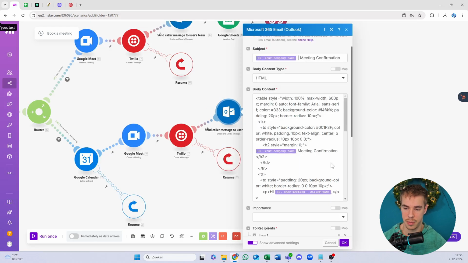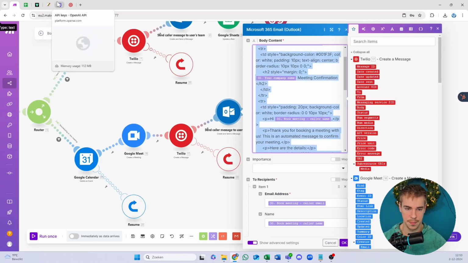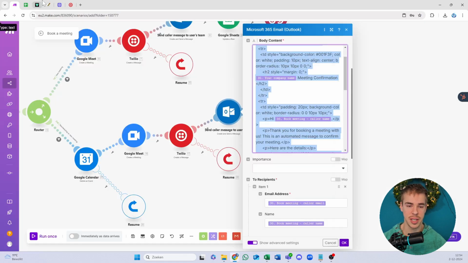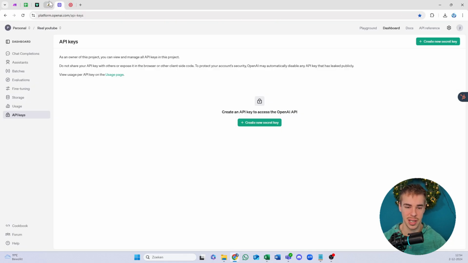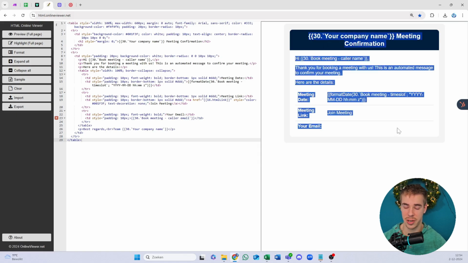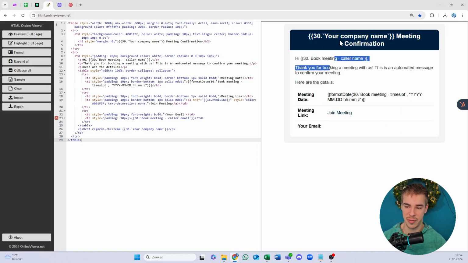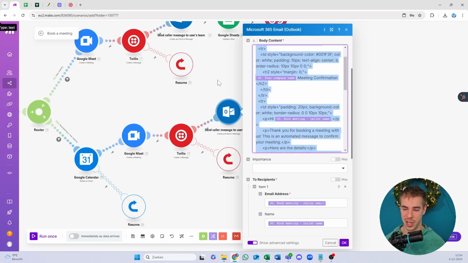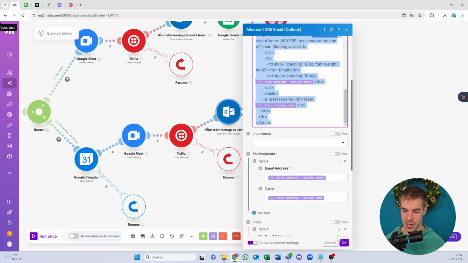Also, this might be actually fun to quickly show you guys. So this might seem weird, what we have right now, this body content, but it's actually just to make it look nice and look better, because this is the message that you're going to see in their email. So I've made it in a way where it actually looks good. It's not just a plain text email. That's what we use HTML for. And then as you can see, in the set variable module, you're going to put your company name. And that's automatically going to be put inside of that email, so that it doesn't mention Vlireo in any way, our company. It only mentions your company. So that looks really nice when you send that confirmation link to your leads.